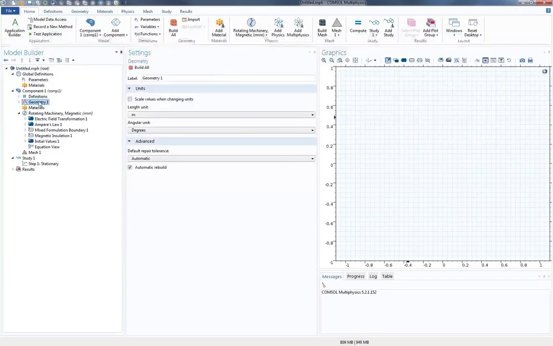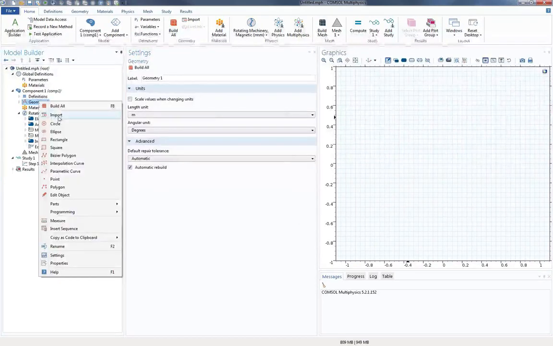Then go to the geometry. Here, if I right click, I can actually import the geometry, or I can also build everything in COMSOL. But here I'm going to do an insert sequence.